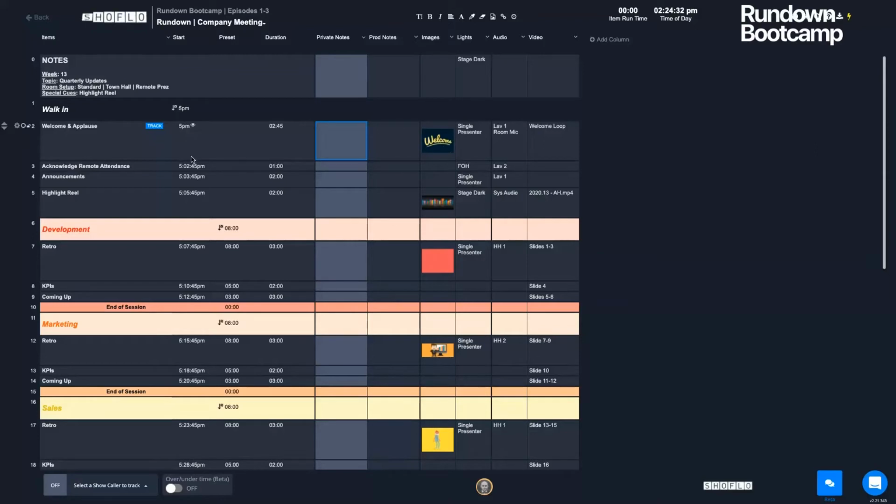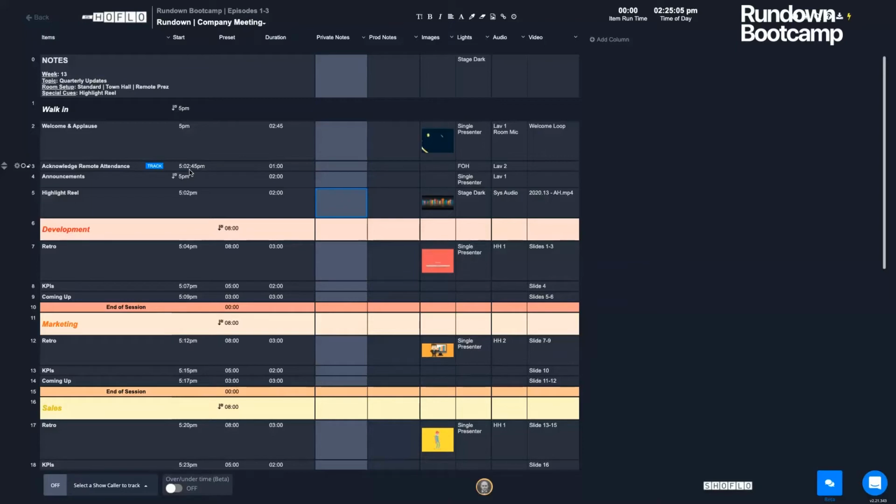And a common example of this is, say someone jumps into a time of a particular row and says, actually, I know that this needs to start at 5 on the dot. If they make that change, the system will add a flag there to automatically denote that that was a manually overwritten time. And every subsequent element is now going to be calculated off of this time. But notice that we have a 5 p.m. element following a 5:02, which can't happen.